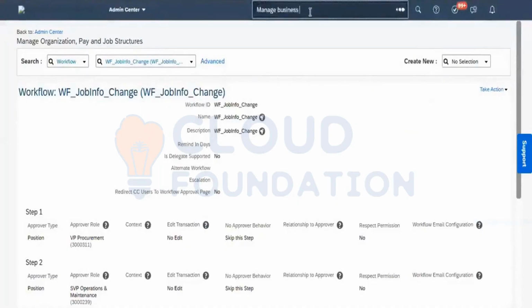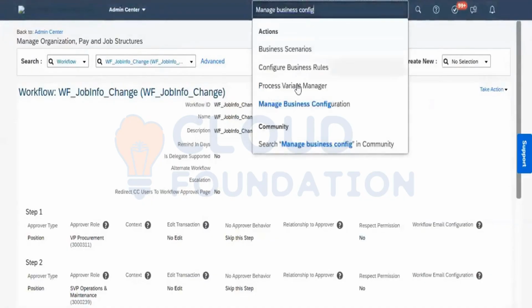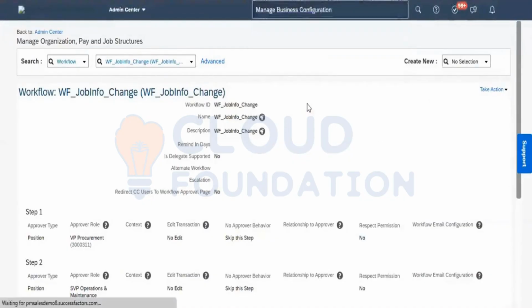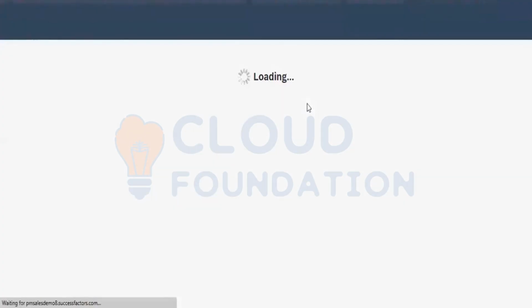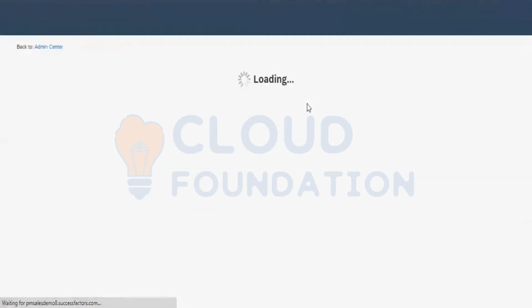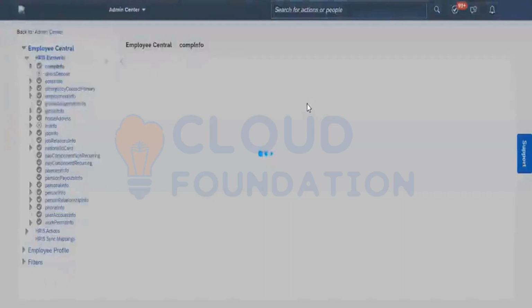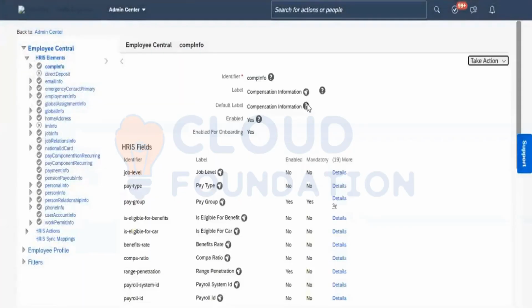We have to go to Manage Business Configuration, right? Because that is the place where we have maintained all the portal and the fields. And it is related to this portal, job information, right? Search for job information here. Go to job information.